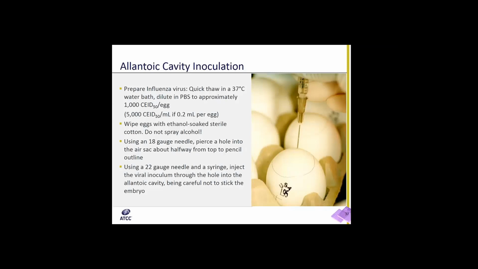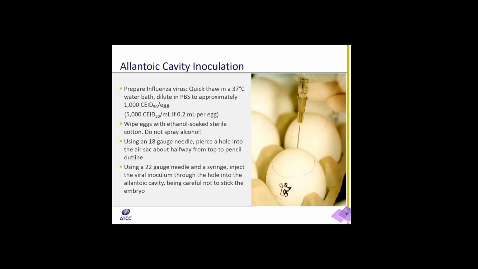You pierce the hole on the opposite side of the marked embryo eye spot. So inside the line that you drew for your air sac of the chicken egg, on the opposite side of the X marking the embryo spot, using an 18-gauge needle, you poke a hole in the eggshell. Make sure you're not holding the egg when you do this. Keep it in the tray so that you don't inadvertently stab yourself with the needle.